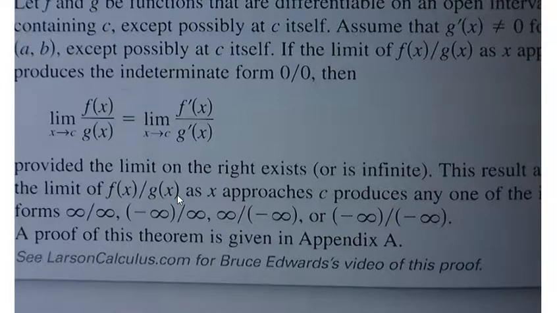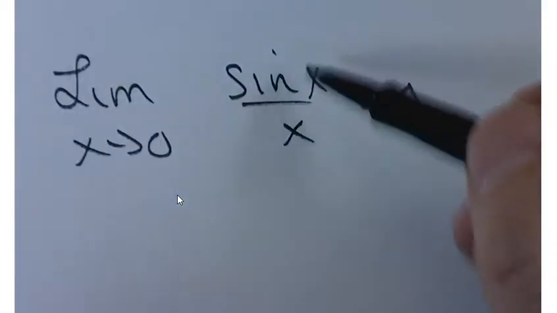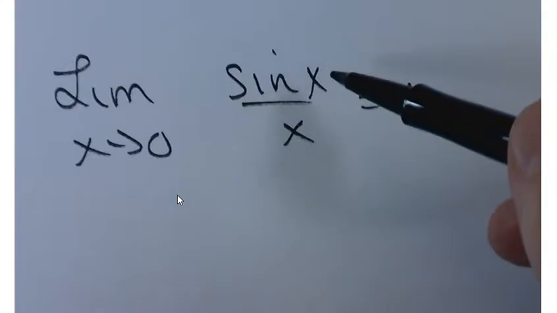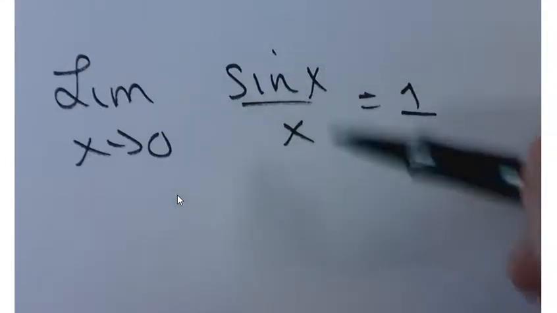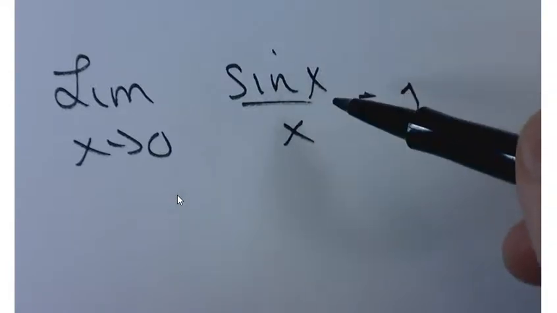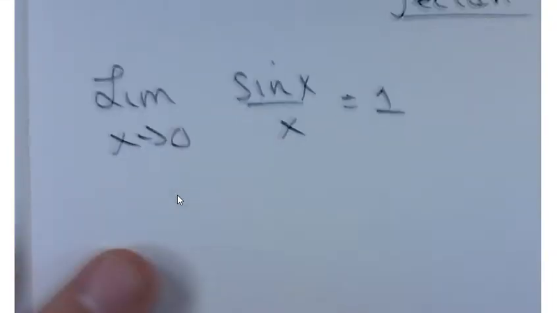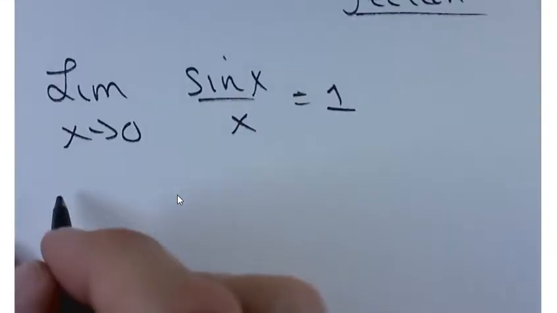It has to be of an indeterminate form, like 0 over 0, like for our sine function. When we put in 0 for the sine and 0 for x, if you just try plugging in the limit, you get 0 over 0. Well, what is 0 over 0? Don't know. It's not really well defined. But if you get that indeterminate form, then what this is saying is that you can take the derivative of both the numerator and denominator and reevaluate the limit.